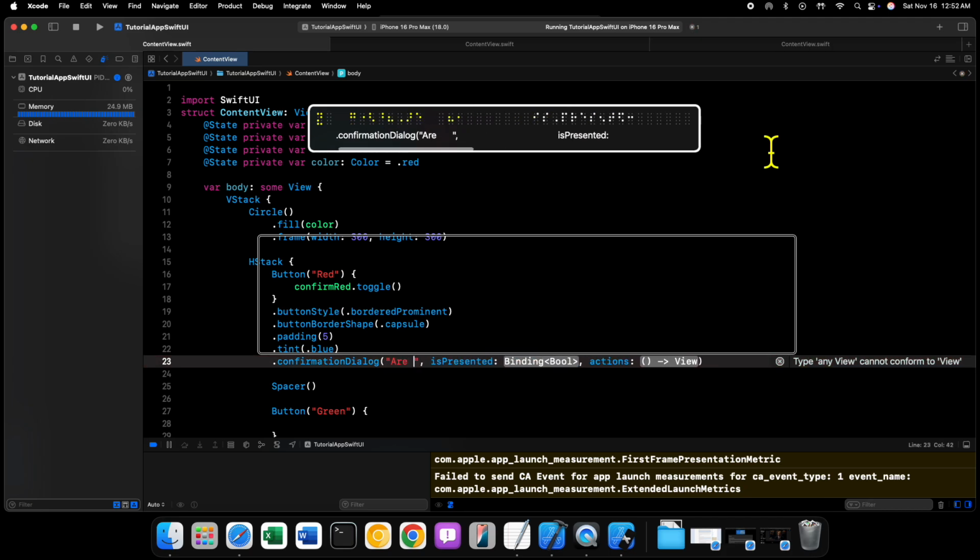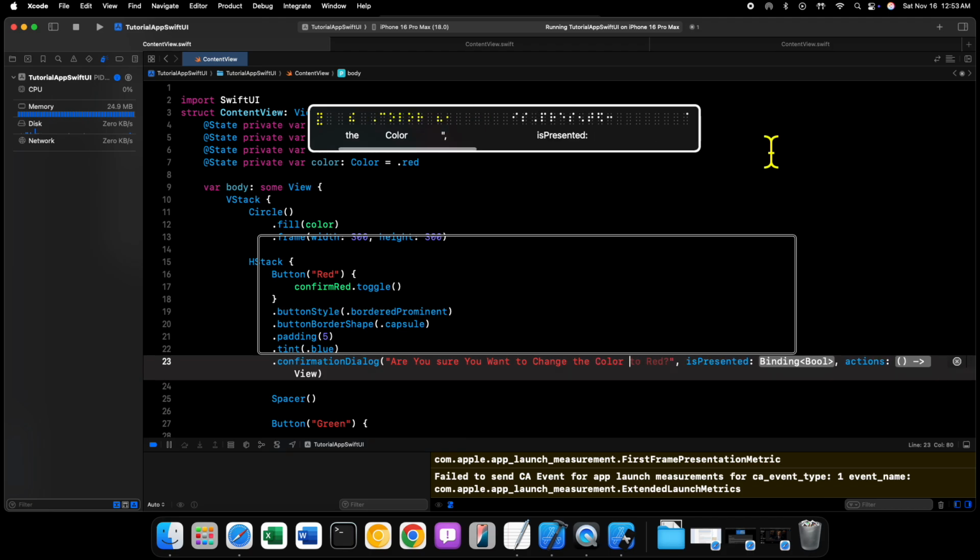We'll say, are you sure you want to change the color of the circle to red?